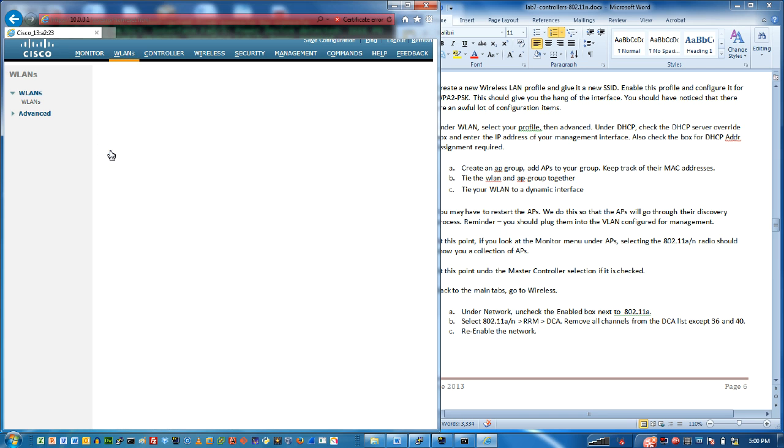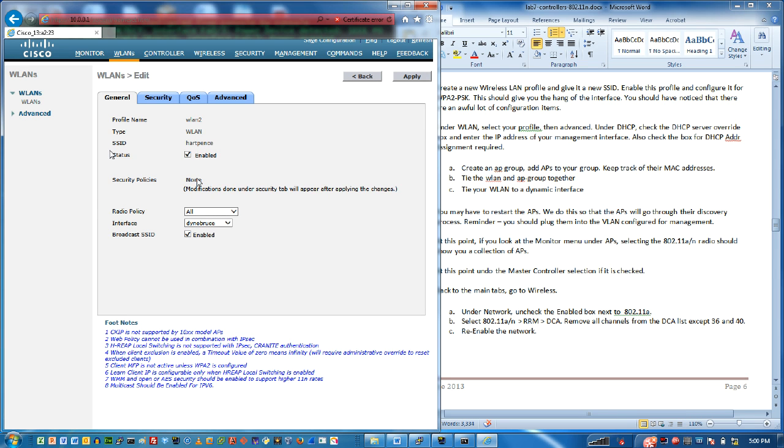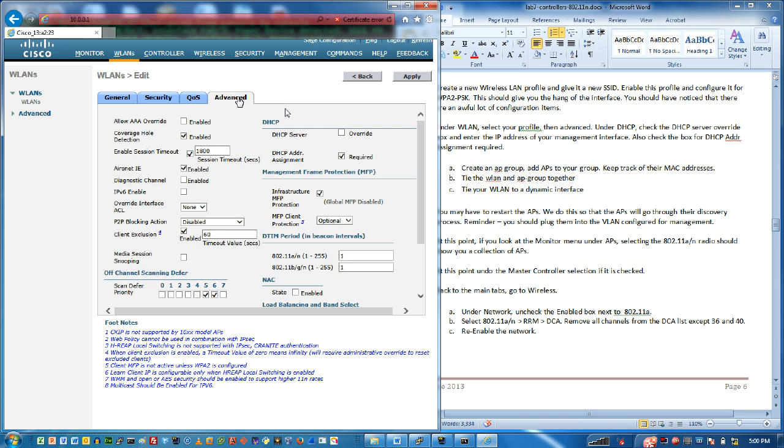And I'm going over here. Now I'm under wireless LAN, and I've got this tied to a dynamic interface. We've got it enabled. We're doing some DHCP assignments and so on.